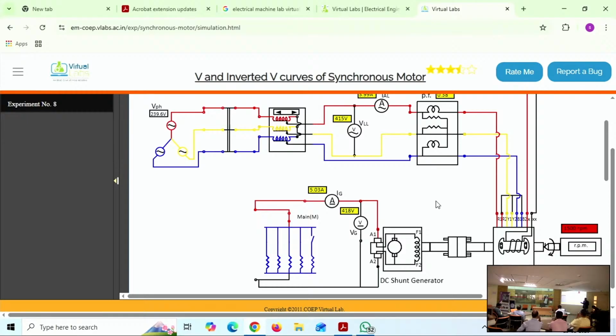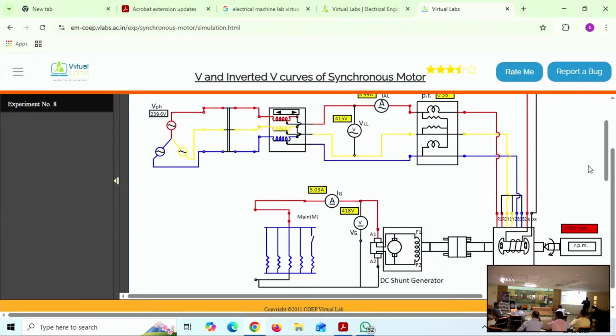So, for the smooth variation of the load, we are connecting at the output of the motor, indirectly, an electrical load of the DC generator. The DC generator input is the prime mover, mechanical, so we are coupled here. At a constant load of application, if the excitation of the synchronous motor is varying, how the armature current varies, that is what the experiment shows here. At a particular field current, with minimum armature current, we have unity power factor operation.